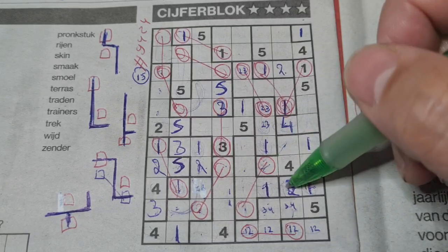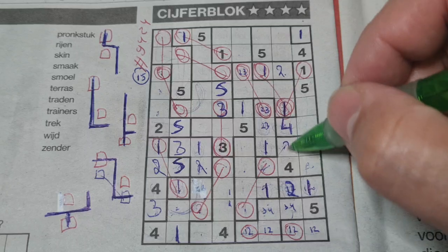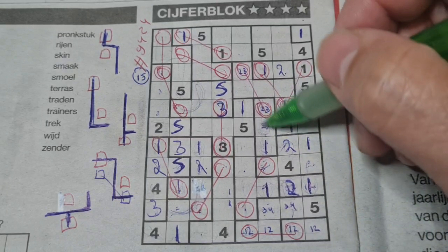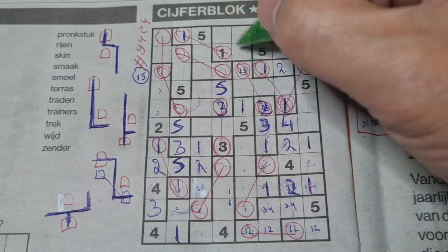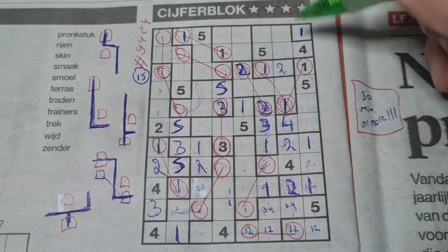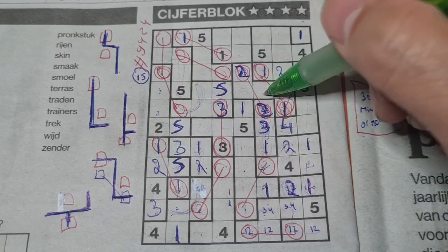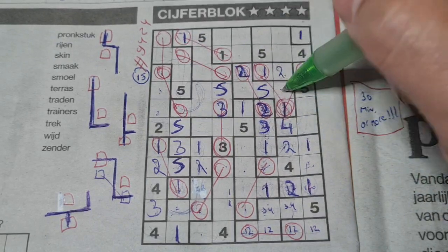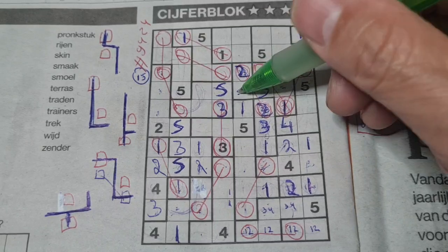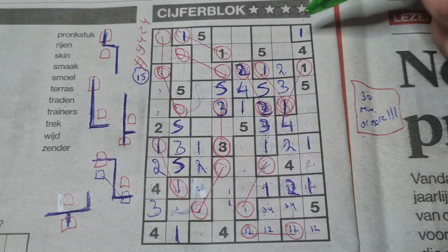These two boxes surround the 2 can be a 2. So 1 box left for the 2 in this area is supposed to be here. 2 and a 3. We have a 2 now. No 2 there. 2 should be here and a 3 goes there. This box is connected with that box. So we saw 2. This box can be 5, that box can be 5, so 1 box left for the 5 in this S construction should be there. 2 numbers left for numbers 3 and 4. We have 3 there, no 3 there. 3 should be here, and 4 goes there.